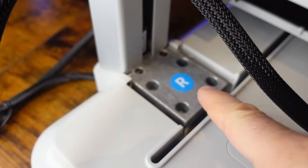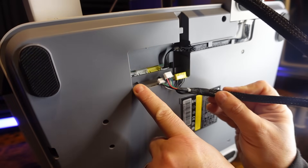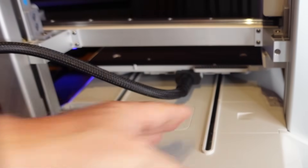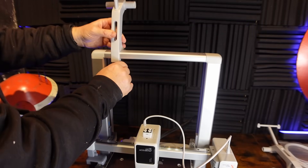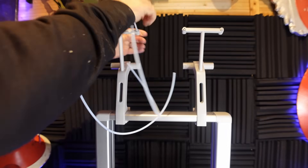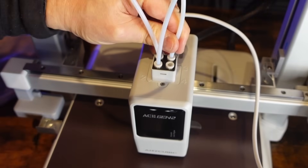The base, rails and print head carriage are clearly labelled left and right and fit together using eight screws for each side. The ribbon cables and connectors are intuitive to match by shape, and once all connections are made a protective cover can be attached. Additional covers, also clearly marked left and right, are mounted on either side by simply pushing them in place. In a relatively short time these components are assembled into a fully functional 3D printer. Fitting the two spool holders on top is again simple — each one clips into place labelled 1, 2, 3 and 4 respectively. Rotate the four pegs about a quarter turn to lock them in, then attach the four equal length Bowden tubes to the spool holders and the numbered connector to the print head, matching numbers accordingly.